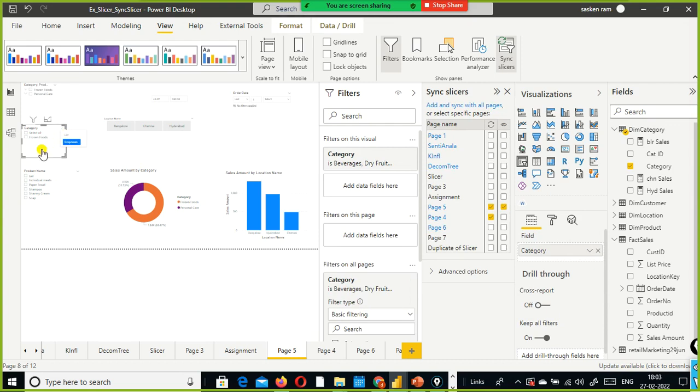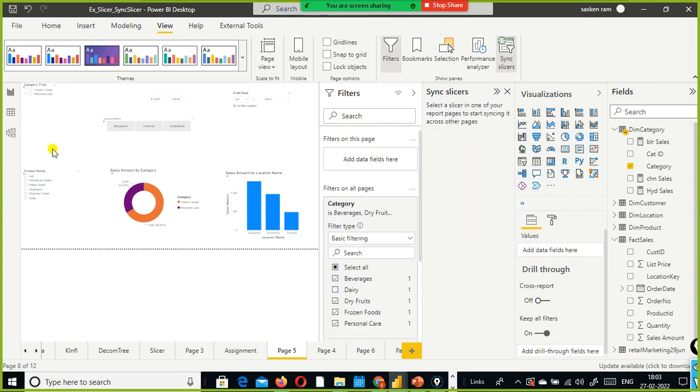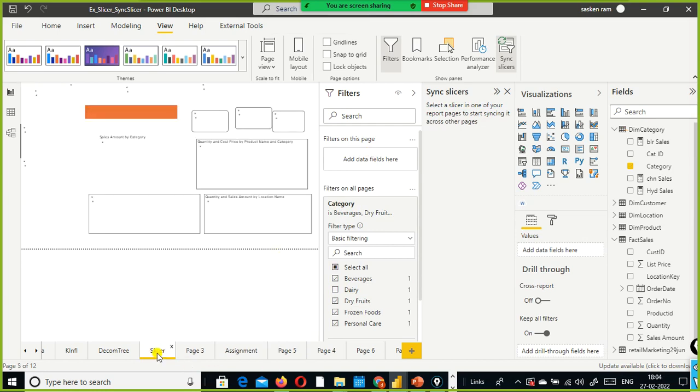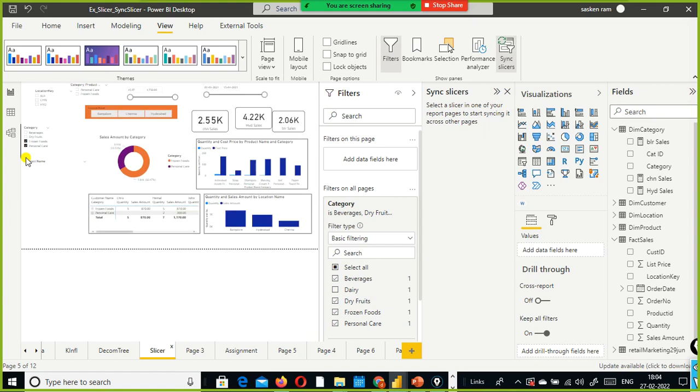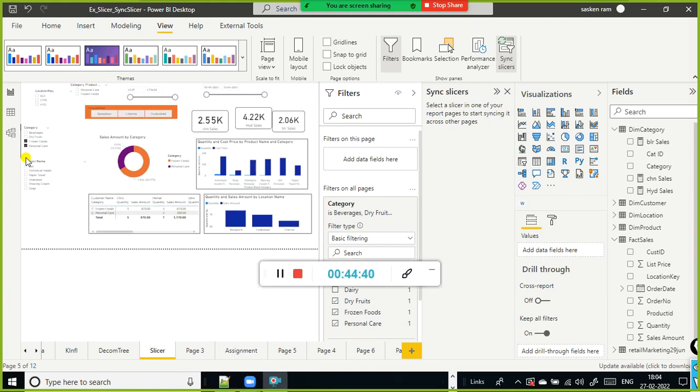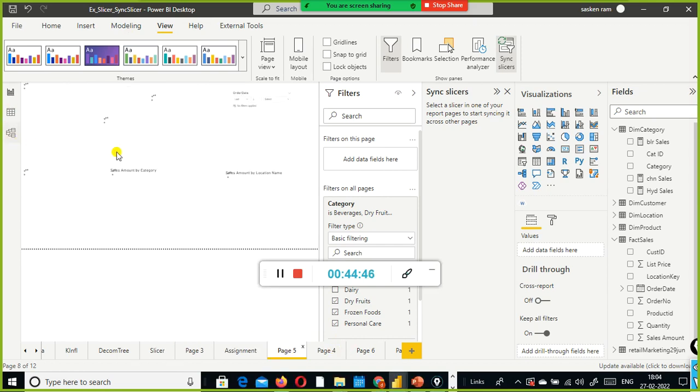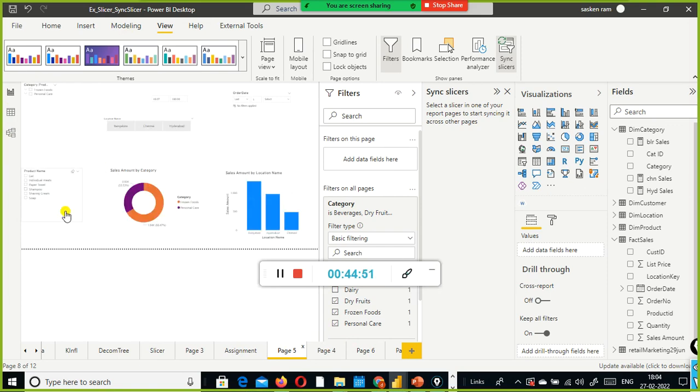I just go and remove it. We have selected frozen foods and personal care. If I go to page 5, it should show the relevant data specific to frozen foods and personal care.